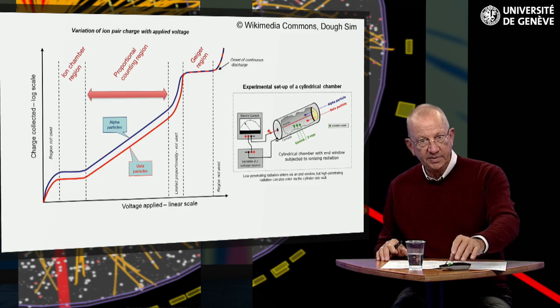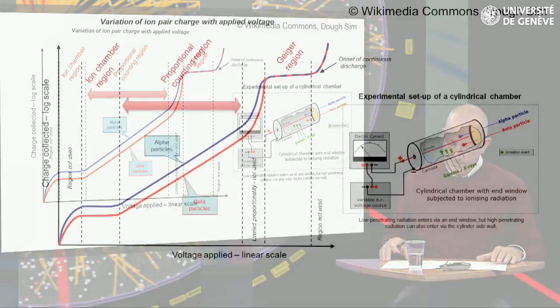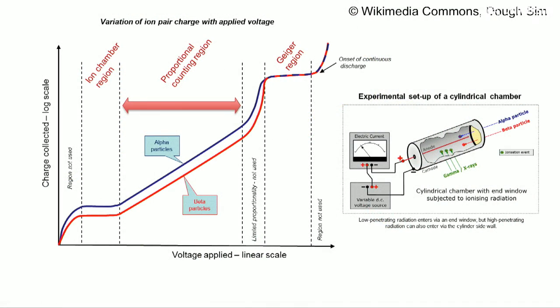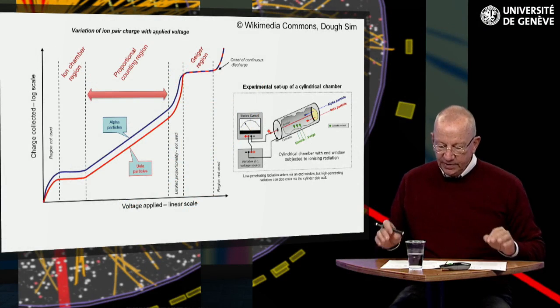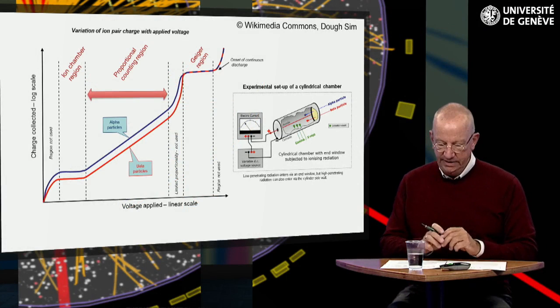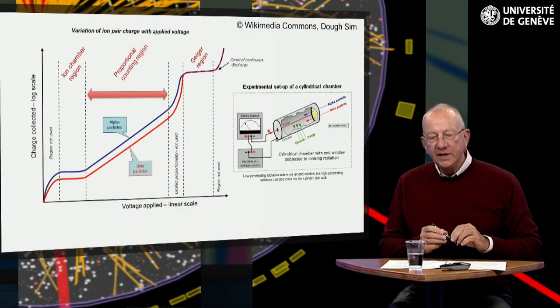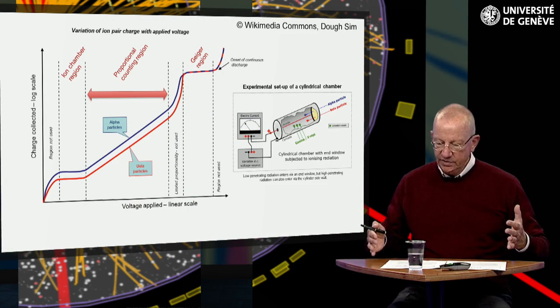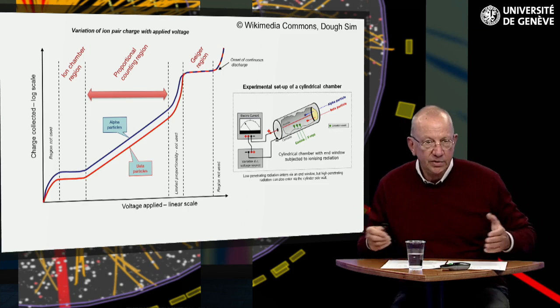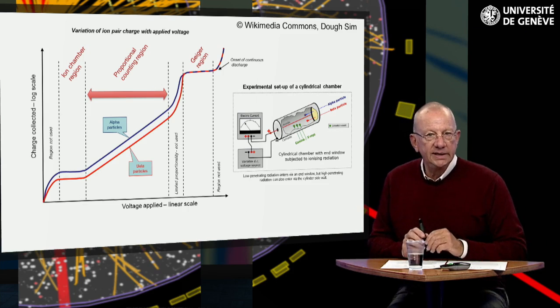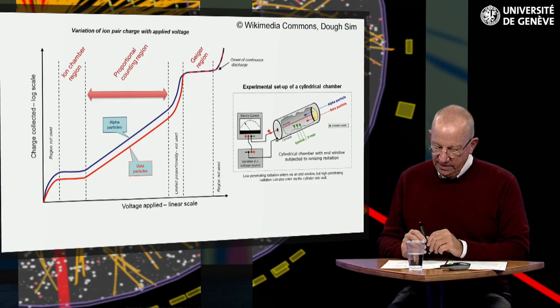The next useful region for particle detection is the proportional region. If the field is high enough, of the order of 10^4 volts per centimeter, electrons are accelerated by the electric field and gain enough energy to produce secondary ionization. The total number of atoms ionized grows exponentially with the applied voltage, as shown in this graph. The amplification factor is between 10^4 and 10^8, and the large amplification factor can especially be obtained in gases, which is why detectors operating in this region are mostly gas-filled.